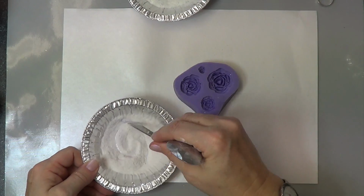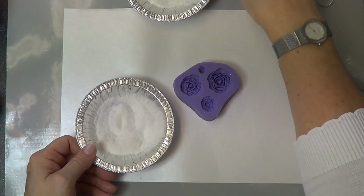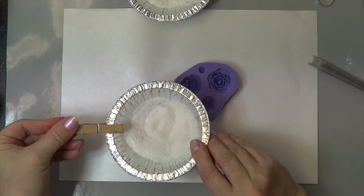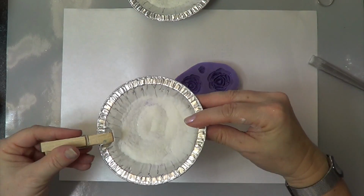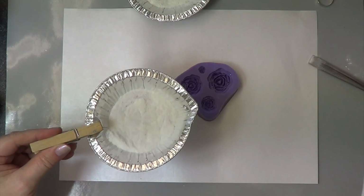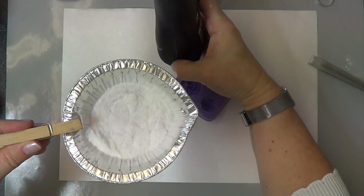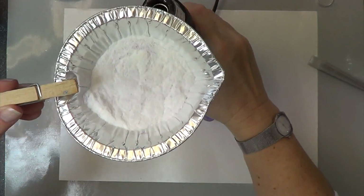Now, there's one that I've already prepared earlier. This one's got the Royal Crush colour in there. And the colour that I'm using for underneath is called pistachio. So I'm putting a peg, or sorry, as you guys call it, a cloves pin on one end. And then I've just made a little spout on the other end. And this is to give us sort of direct pouring.